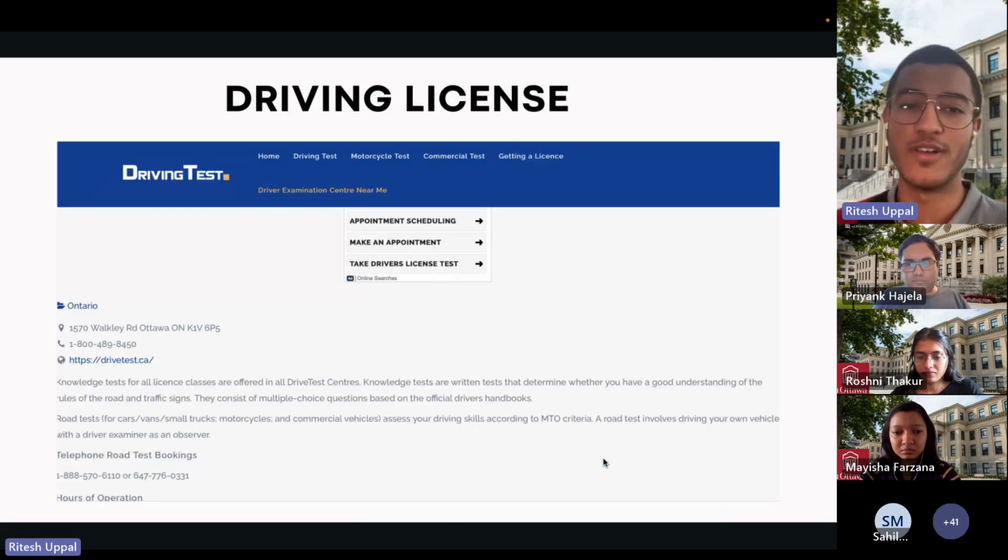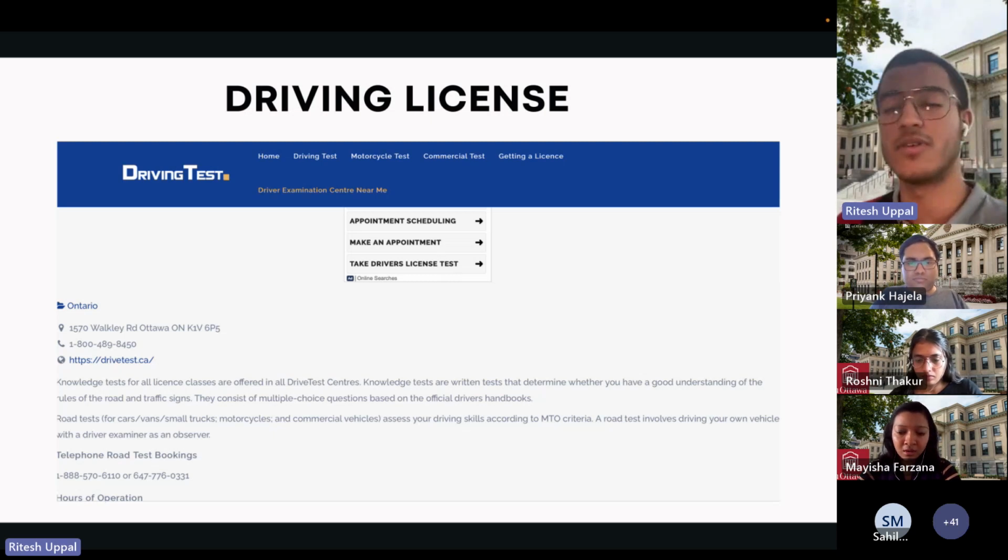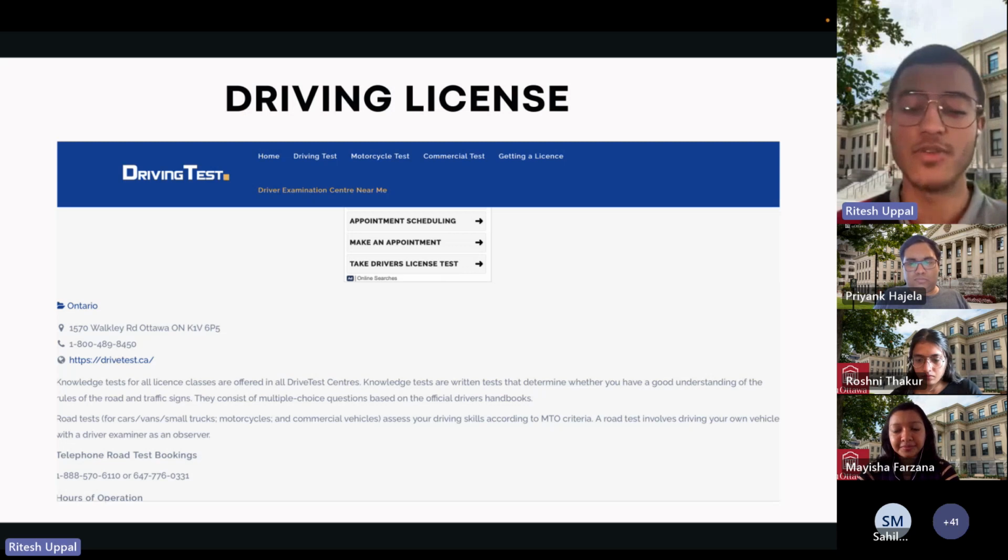Okay, so we are now moving towards the last part of our presentation today. It's the driving license. Most of the students who come here want to get themselves the G1, and I'll definitely recommend making sure you come early and get yourself a G1, especially for the branches concerning mechanical and all on-field works like civil.